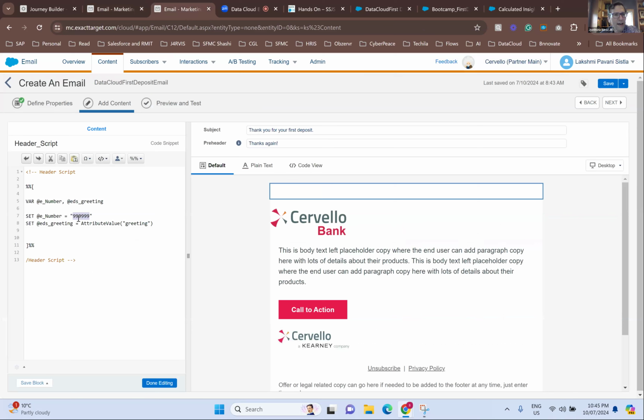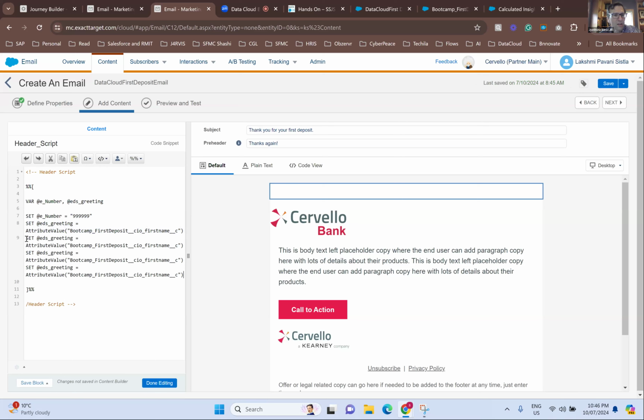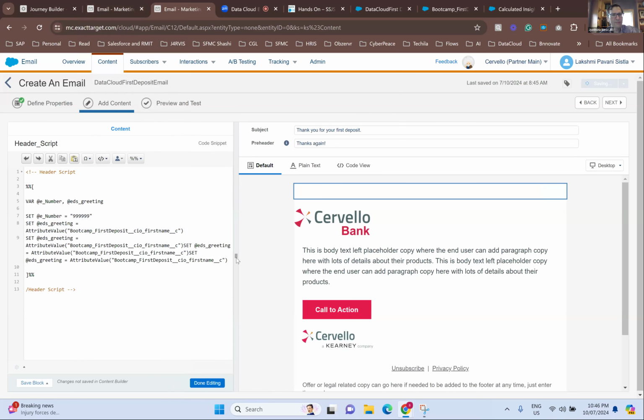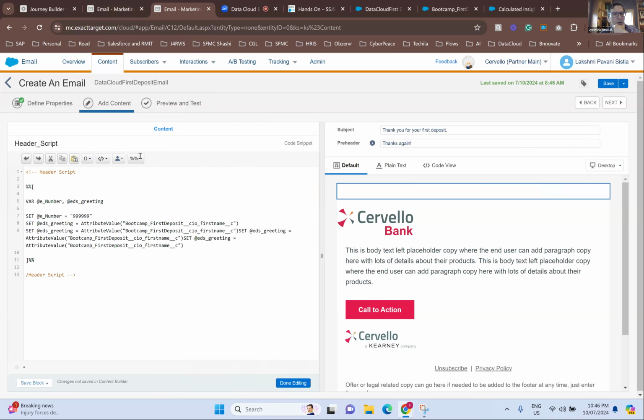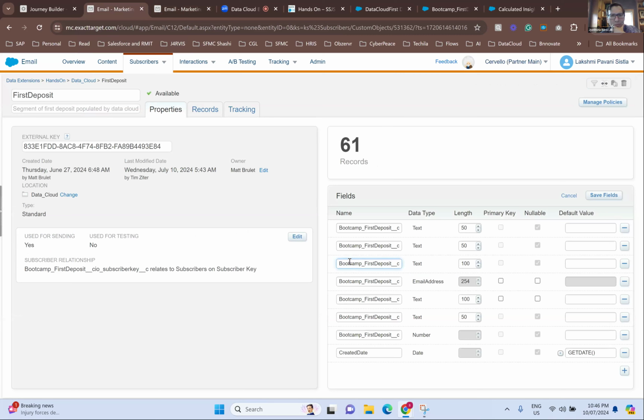And then we'll go back into that attribute value. So in the attribute value, line 8, yep, we're going to paste that in there. Perfect. And then let's copy line 8 3 more times. We're just going to set 3 more variables. And if you want to widen your screen a little bit, like you can widen your header script area, yeah, give you a little bit of space. Okay. So the next variable, let's say that's bank name. Whichever one, actually, we'll see whichever one you find. Yeah, bank name, perfect. Let's go with bank name.